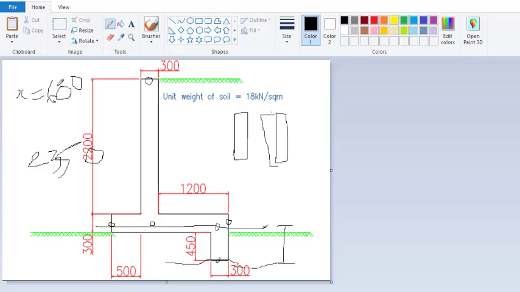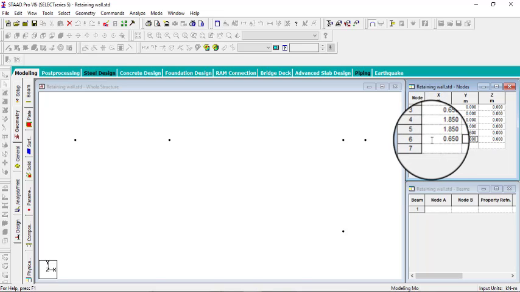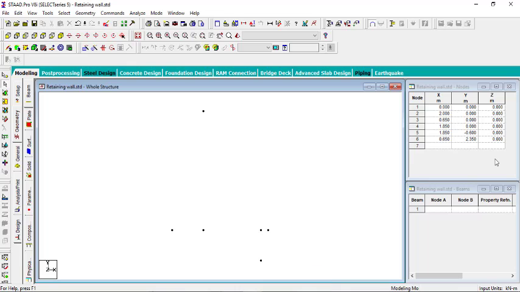Sorry, in the x that is 650. Yeah, 150 plus 500, that's 650. So in the x that is 650, and in the y we have 2350. So in the x I can have 650, which is 0.65, and in the y I can have 2.35. So here we are. I can start joining them with beam. So let me pick beam. Actually, we don't need beams in a retaining wall, but I'm just drawing the beam so that I can use that to get my modeling. I will later delete them.